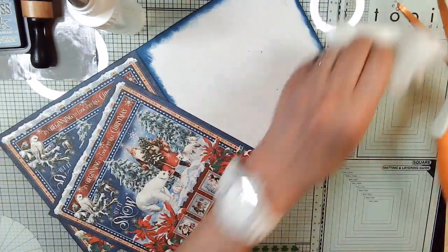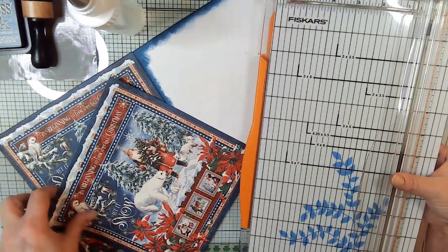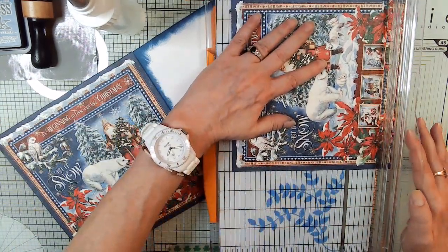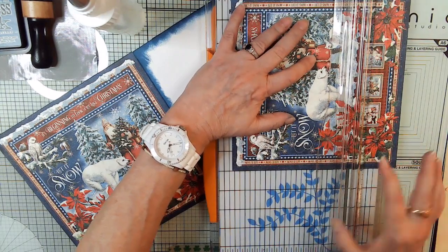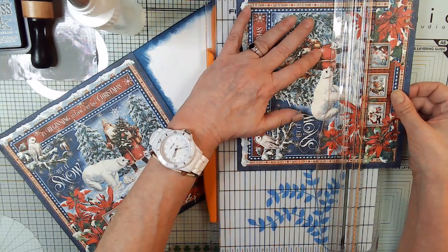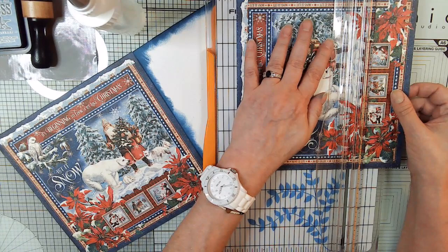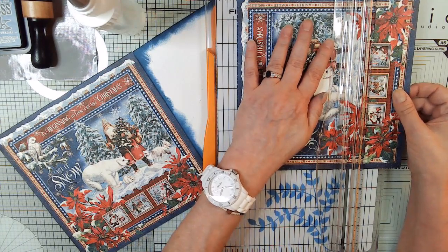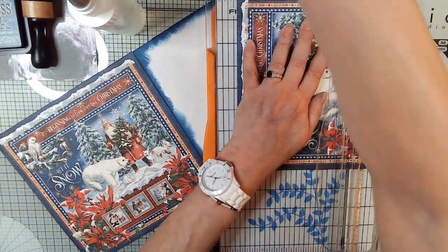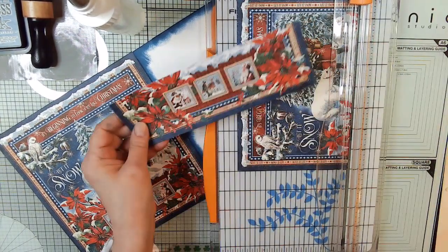So we're going to get this out of the way. Oh boy, I have to get the ink out again. I thought I was done with the ink. I forgot. So we'll have this again, but we could make a pocket or something out of it. You know, cut it off here and make a Christmas pocket. No, I don't have anything on there. I'm going to cut it off there. This is going to be our pocket.